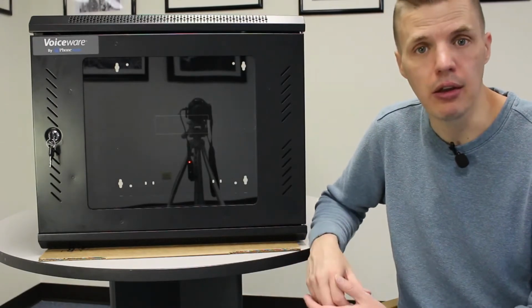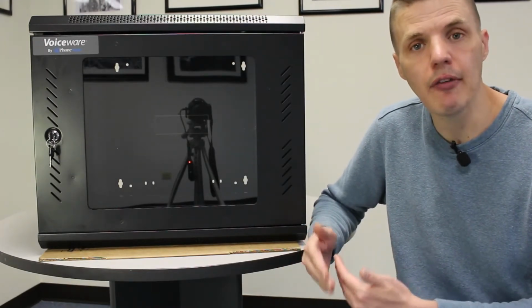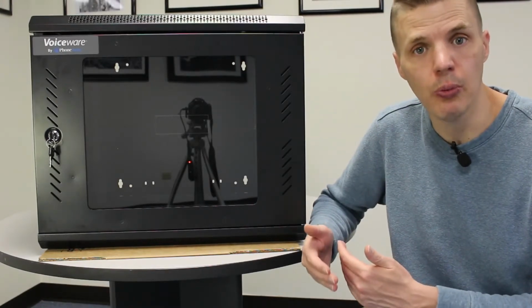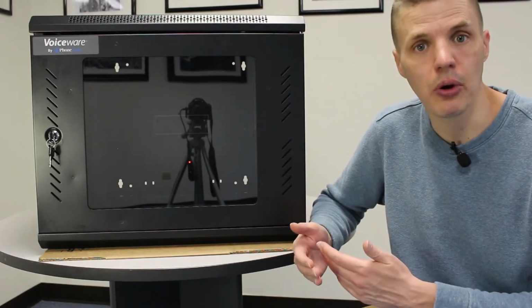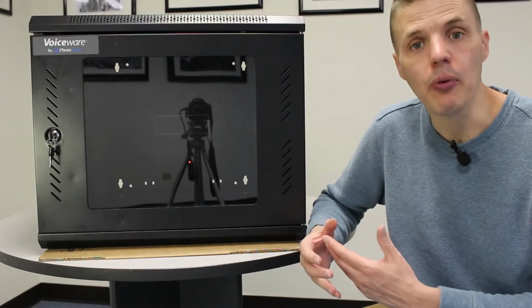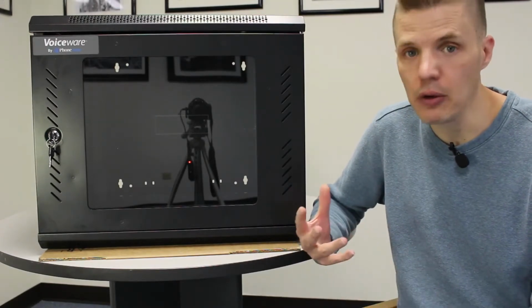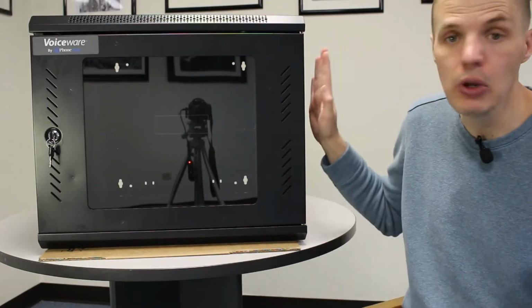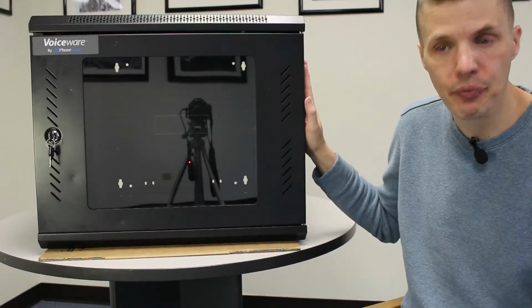In most cases, the hotel is going to have an equipment rack in their phone room and hopefully enough room to install the VoiceWare equipment there. However, in some cases there won't be enough room on the rack or there's no rack at all, which is why we're making this video about this particular enclosure.